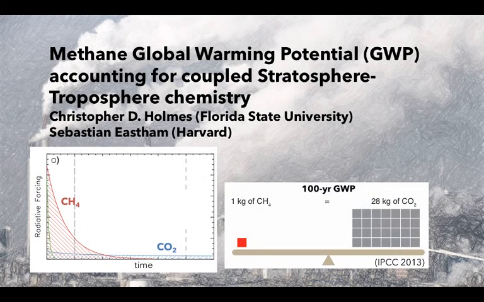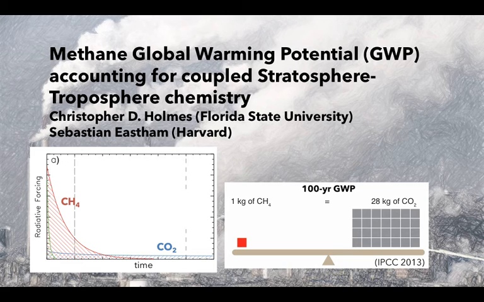So methane, for each molecule of methane, there's a strong radiative forcing, but it's short-lived, so it decays away quickly. For CO2, each molecule has less radiative forcing, but it persists for a much longer period of time. The integrated radiative forcing, the area under these curves, is the total climate heating. And if we integrate over 100 years, each kilogram of methane has about the same total warming over that 100-year time horizon as 28 kilograms of CO2.